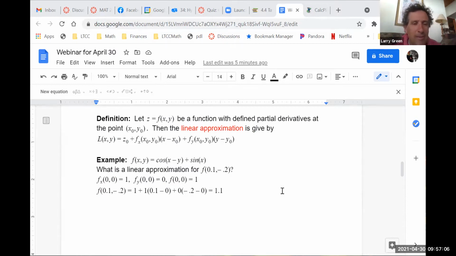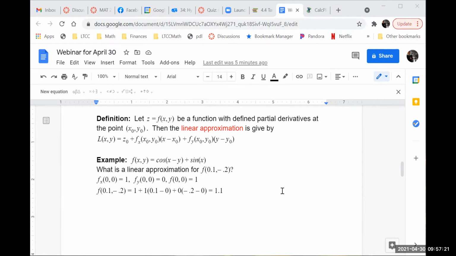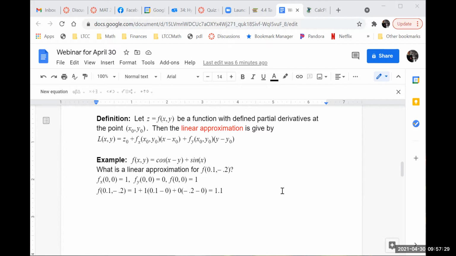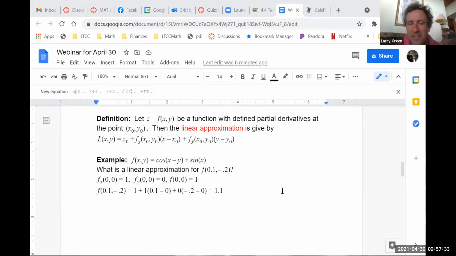What's the problem with jumping to two variables? You won't always have both sides to work with. And the issue is we don't have a derivative. There is no derivative. If I say, what is the derivative of this function I just wrote down? If you could tell me what the derivative is, you're wrong, because there isn't a derivative. We could talk about a partial derivative with respect to x or a partial derivative with respect to y, but that's not the derivative. Those are partial derivatives. Does that make sense?